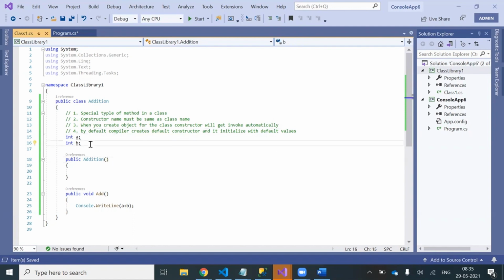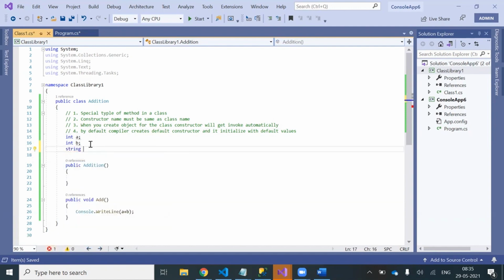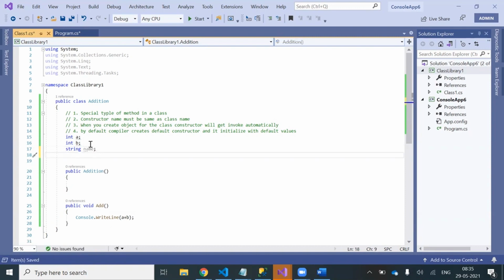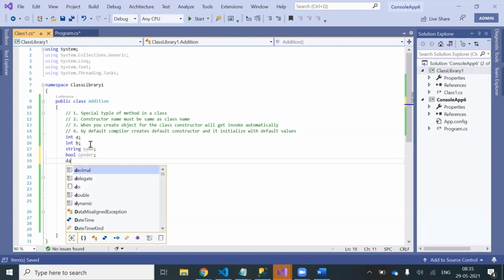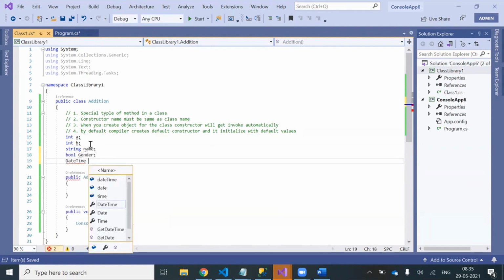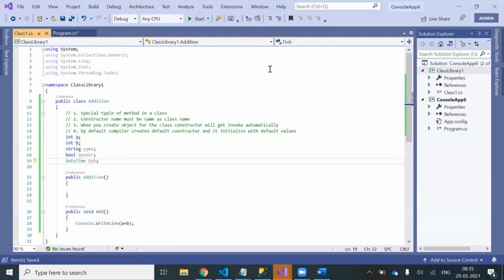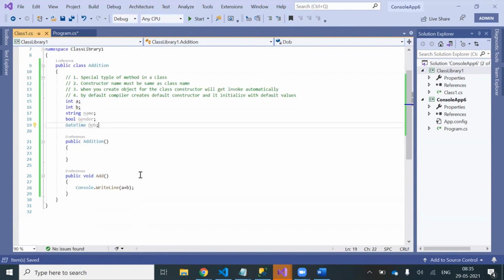For example, I have a string name, next bool gender, next DateTime DOB, date of birth. Let's assume these are all the values we have. When you create an object for the class, the constructor will get invoked automatically.